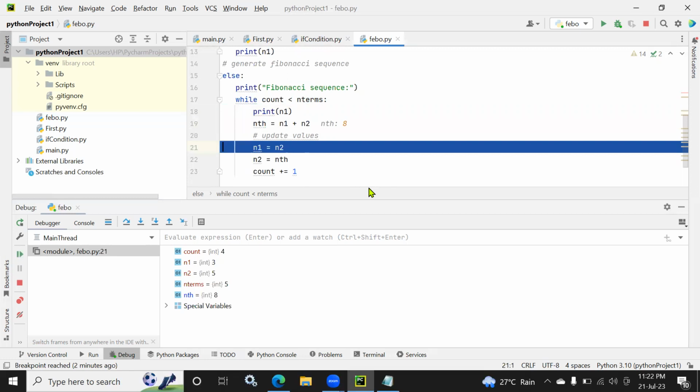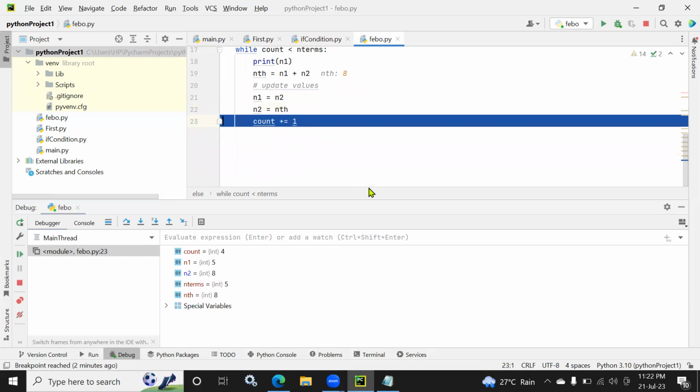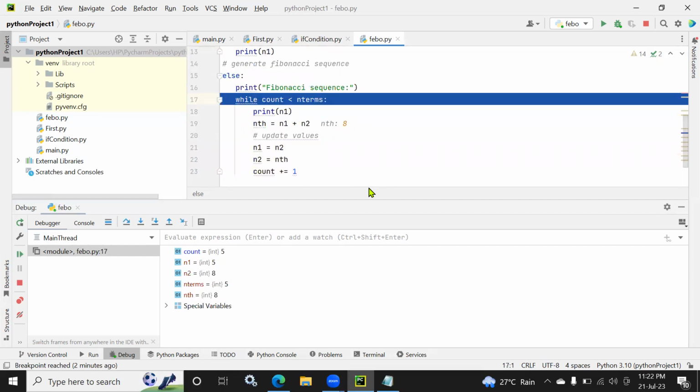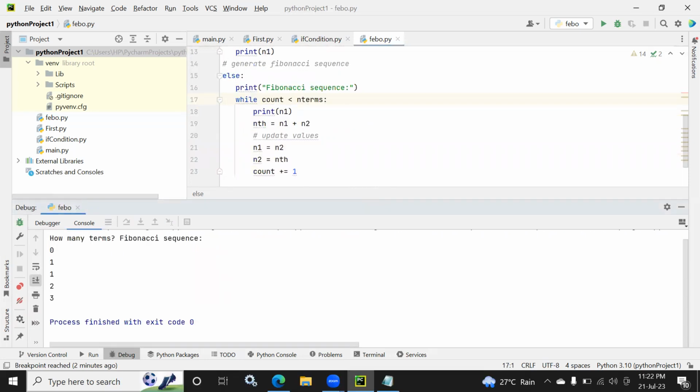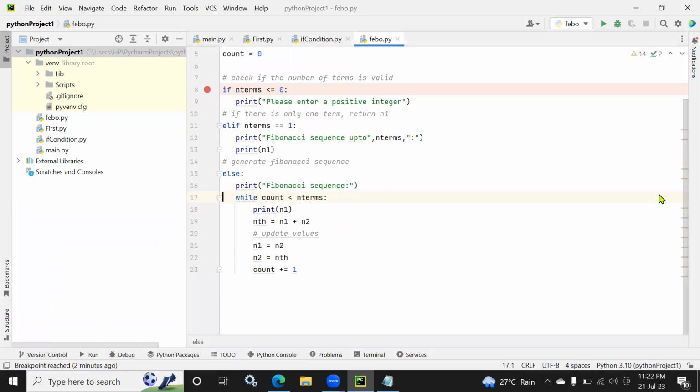The value of n1 will get replaced with n2, the value of n2 will get replaced with nth, and count will increment by 1. See, this way it will display the whole Fibonacci series systematically. Clear? Okay. So now we will see the other example, that is the factorial one.